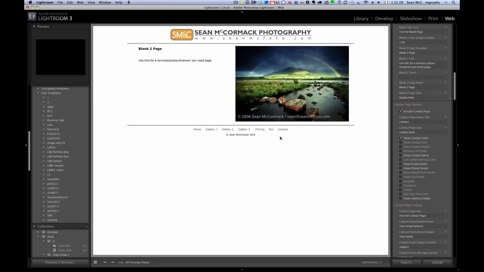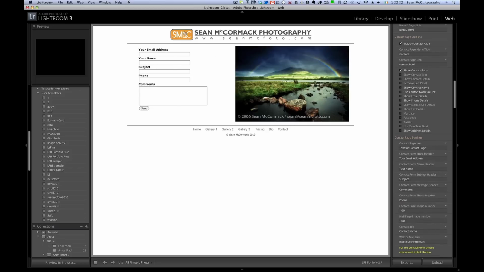Okay, the next thing we're going to look at is the contact page. The contact page by default has a form on it. Now this is a PHP form, which means that your site needs to have PHP built in, and it needs to support mail, and it needs to support reply to. It is a bit finicky, I'm not going to lie to you. It works on most sites, but there are sites it doesn't work on at all. And if you can't fill in your own email address and click send and get the email to you, well, then it just doesn't work on your site. Then there's no point in frustrating yourself trying to make it work, because there's a good chance that you won't make it work.